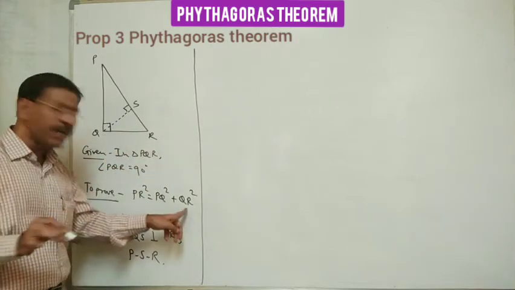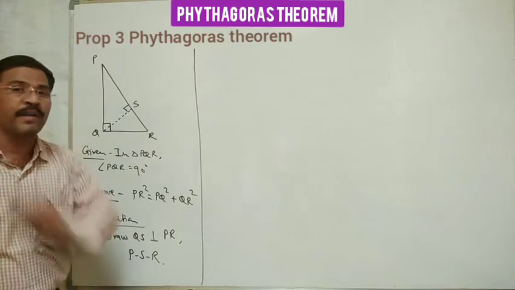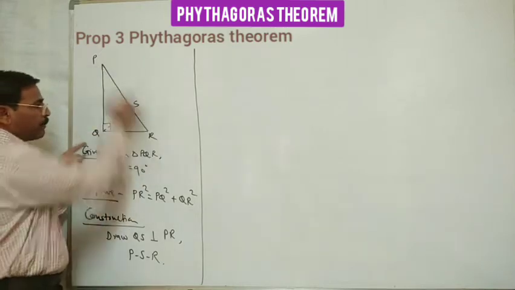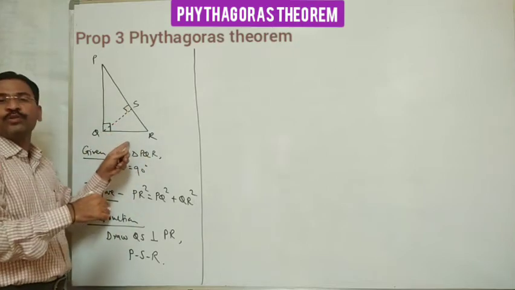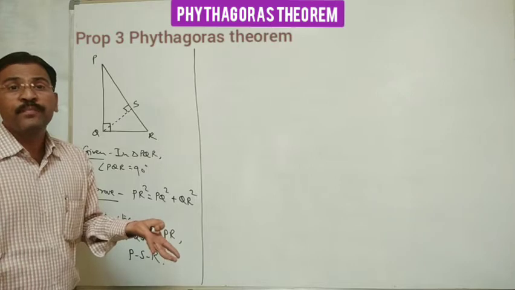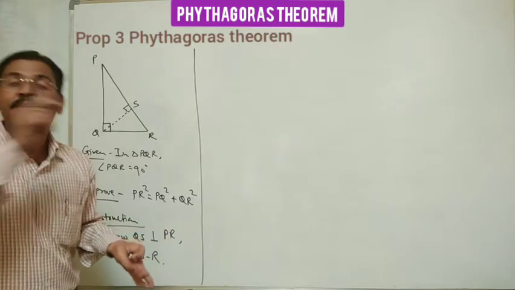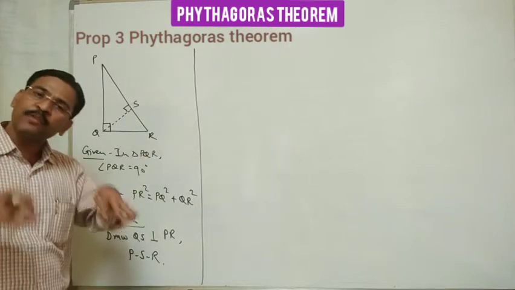Very similarly, we now need QR square. So we have to choose the 2 triangles in which QR is there. See here, that bigger triangle has QR and this lower triangle also has QR. So again they are similar because we know it: similarity and right angle triangle. By that property, they have become similar. So their sides are also in proportion.